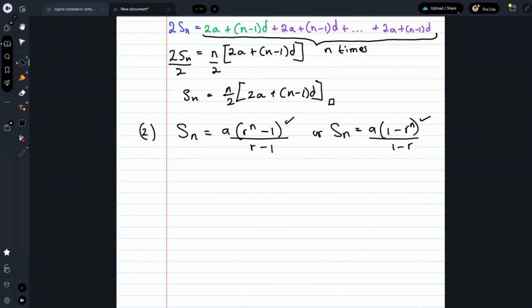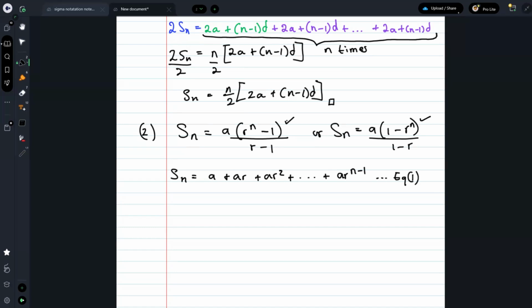Okay, so as we did with the arithmetic series equation, we're going to develop two equations as well. Okay, so the first one here for Sn, we know it's a plus ar plus ar squared plus dot dot dot. Let's just take it up until ar n minus 1, like that. Okay, and this guy right here is going to be our equation 1. Now we're going to formulate equation 2 by multiplying both sides of equation 1 by r.